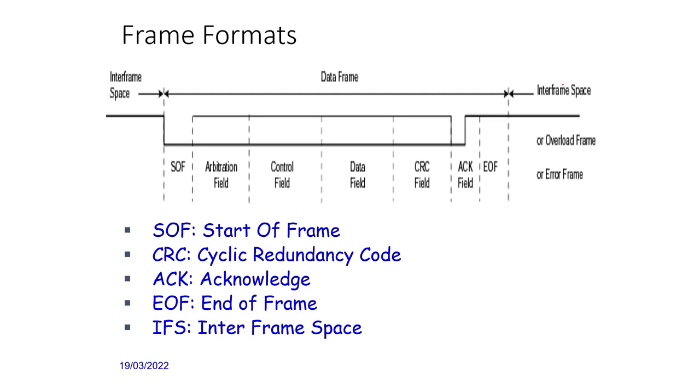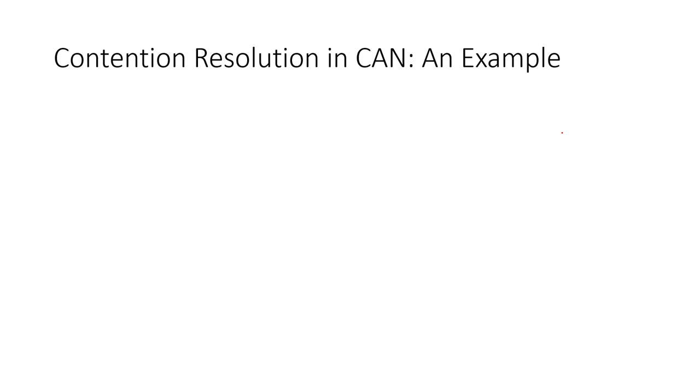If I come to the CAN frame format, it would be like this. We have a start of frame. Then of course we have an arbitration field, which is nothing but its priority. This field is quite important. We will discuss what it is, so kindly keep this in mind. A control field and a data field. The data field is the payload, and the control field tells you what to do with the data field. Then an error correction field known as the CRC field. An acknowledgement, if an acknowledgement is being sent, the end of frame bytes, and then some interframe space, in a sense a mandatory spacing between two CAN frames. So this is pretty much what is there in the structure of a CAN packet, right? And so that's how we go forward.